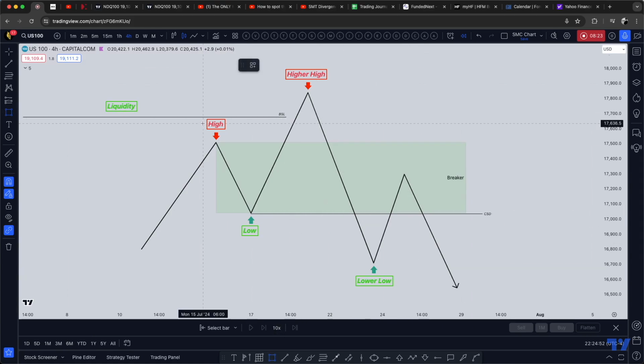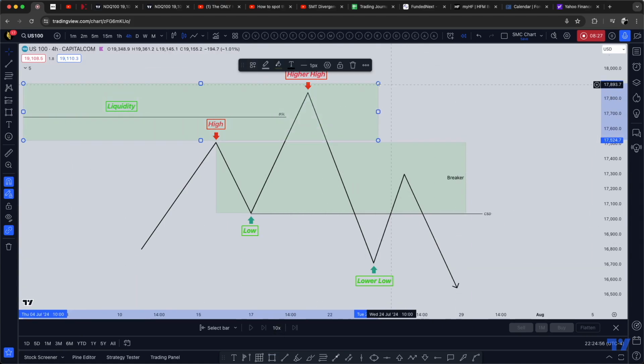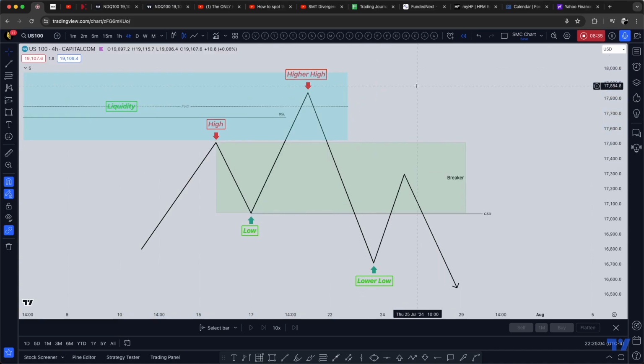Another confluence you can add, probably a fair value gap. Probably a higher time frame fair value gap. It could be maybe a 4-hour fair value gap that the price is recently tapping. So that's your higher time frame confluence. If the price is tapping a higher time frame fair value gap, and also you got that displacement and it creates a breaker block, so the breaker block is created off of a fair value gap, that's beautiful. Another confluence. What else do we have?